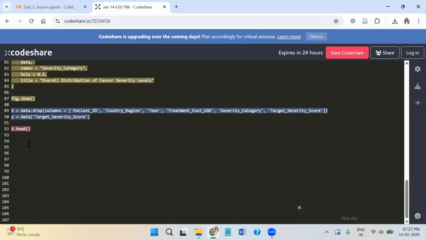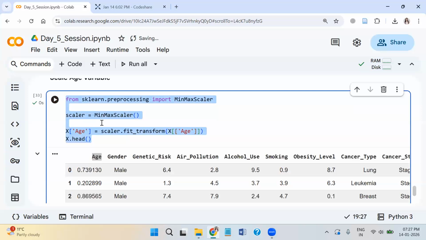So I'm just running this here and you can get this code from the CodeShare window.